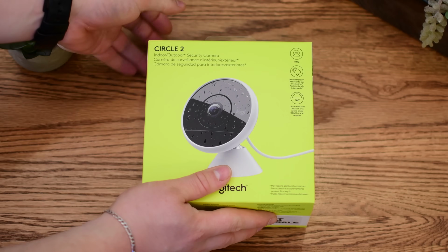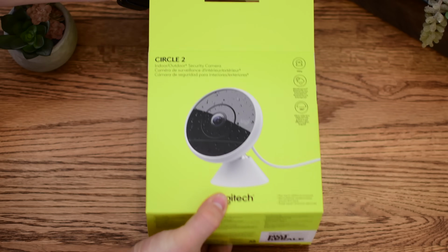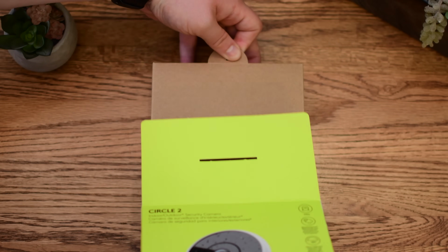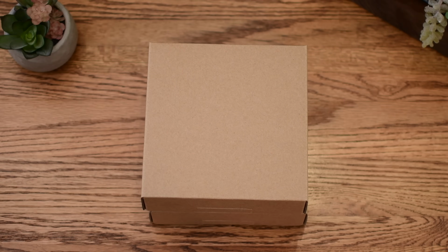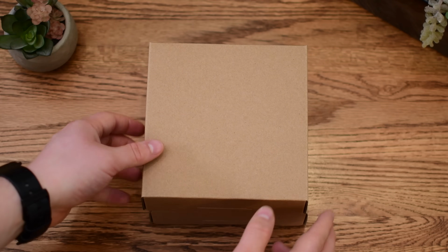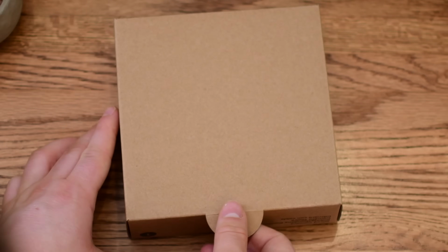We've been testing the Circle 2 out for months now in a variety of different situations and scenarios, and while it is hands down by far the best HomeKit camera on the market, there is so much more for Apple to do before HomeKit cameras are really as qualified as they should be. So let's go ahead and jump in.